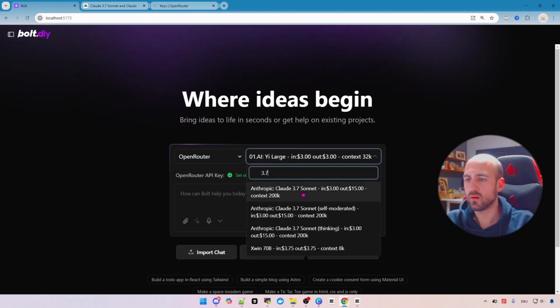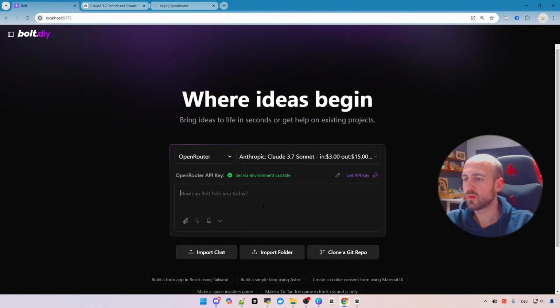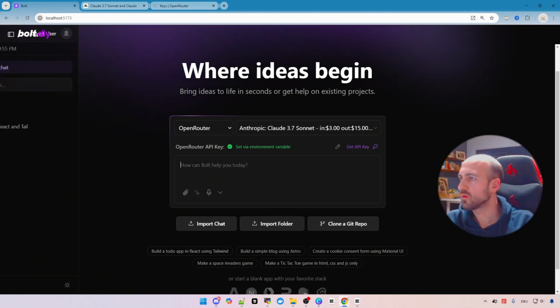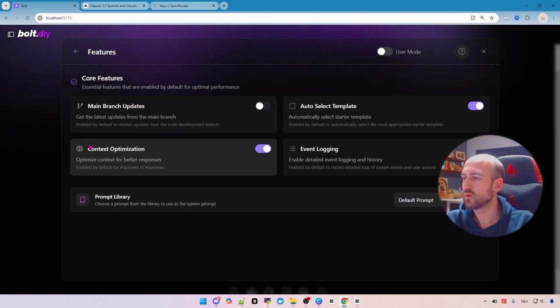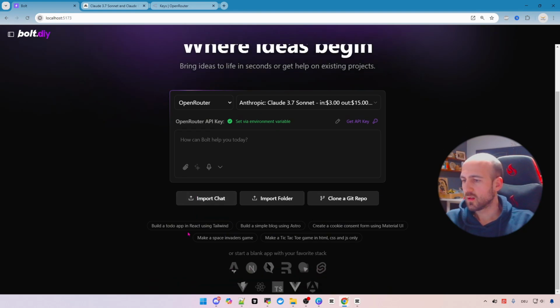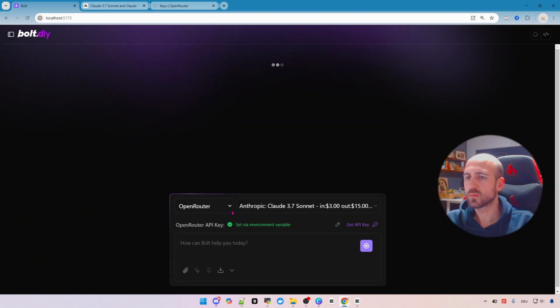3.7. Let's use it and let's do a quick showcase of the features. So I use the standard features, so I did not change anything. Use the default prompt, and then let's create the standard build to-do app here on the bottom, and let's see what results we get.